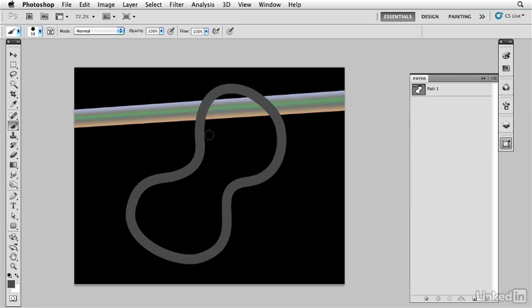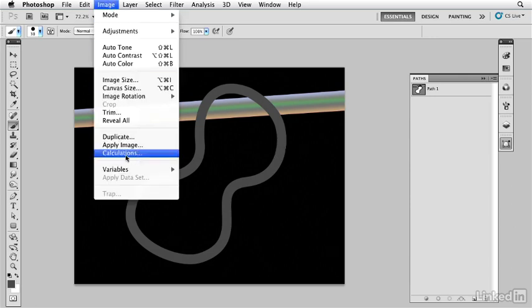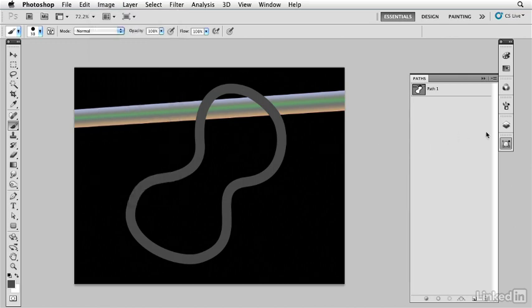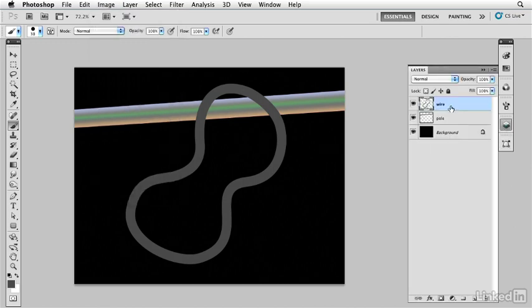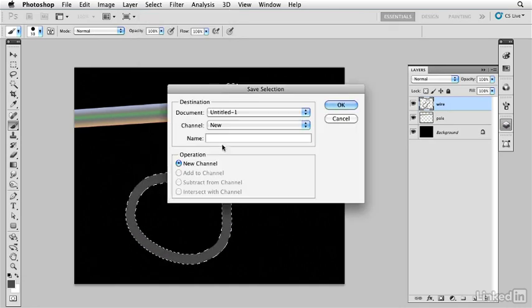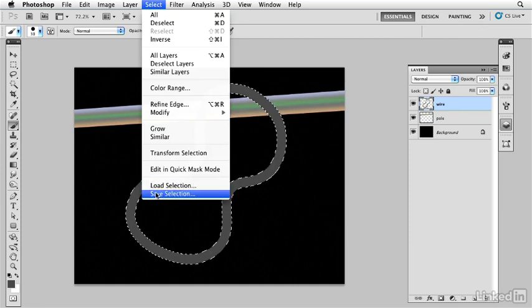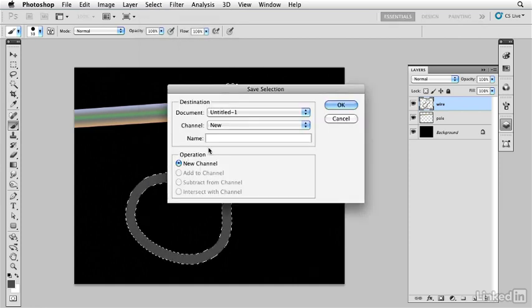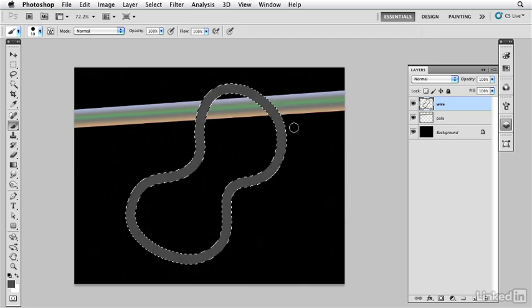So here's where we have to get very specific with our mask as to where we're going to add these specific tones. So here's where we're going to create our mask. We're going to do it with alpha channels and the use of that often neglected tool, calculations. So what I'm going to do is turn the actual shape of the wires into a selection by command clicking on it, and I'm going to save it as a selection. So I go in there and say save selection, and I'm going to call this wire. I'm going to save it again. I'm going to call it edge. Now we can deselect it.